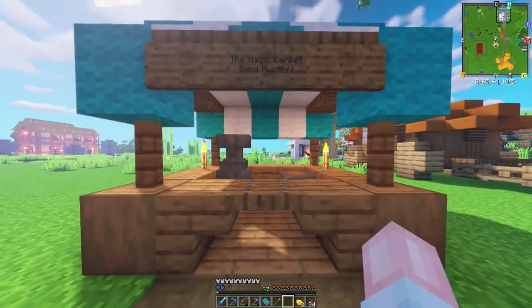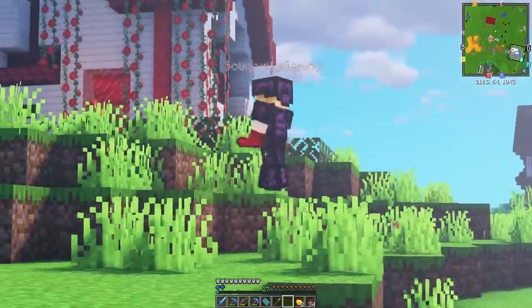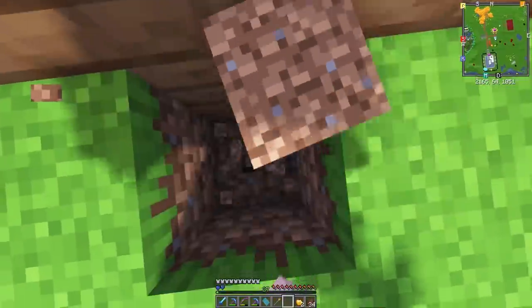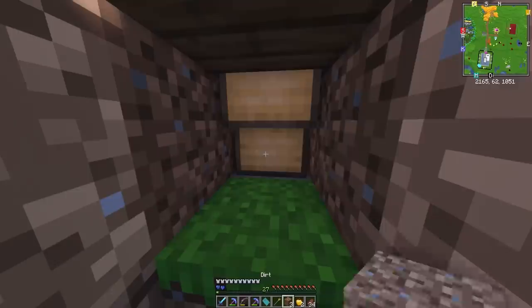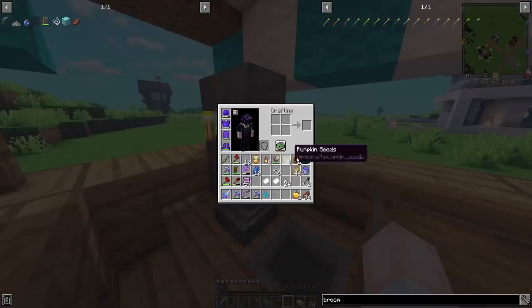Okay, so let's see what the magic carpet auction has. Oh, there's Jimmy. Freaking Jimmy. The worst. Anyway, so I'm gonna see back here. We'll see how many auctions we have. Oh, there's two. Jimmy is offering 64 diamonds and Fub is offering 24 diamonds. Well, I did say the top two, which means if there's only two, they both win. So they both get a carpet and I get over a stack of diamonds. I'll take it. Wasn't that hard.